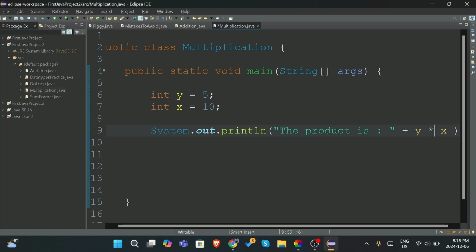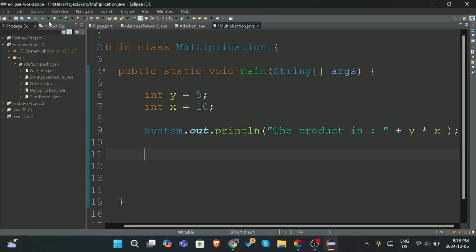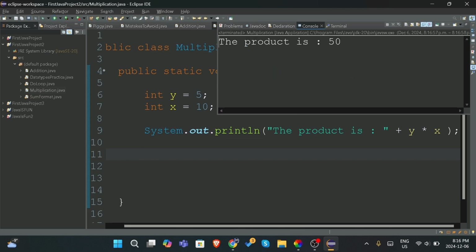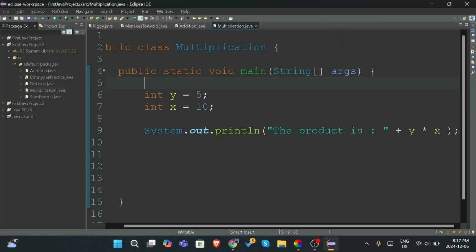But for the multiplication, it actually knows that this symbol and this symbol are different. This symbol is used to add two conditions or two statements, and this one is to multiply two variables. So it already knows, and that's why it doesn't give us an error. So that's why the product is 50.